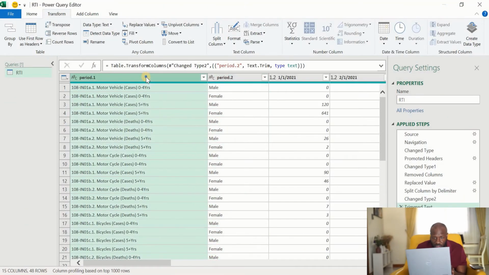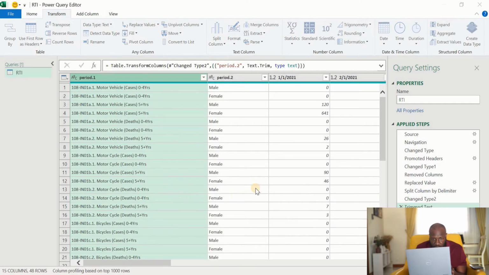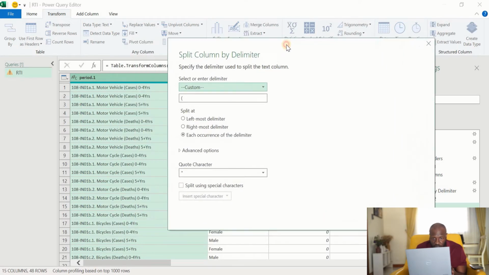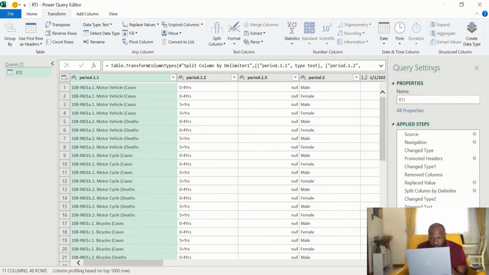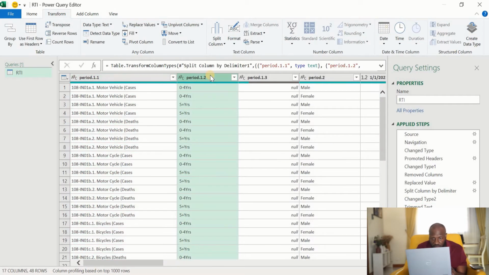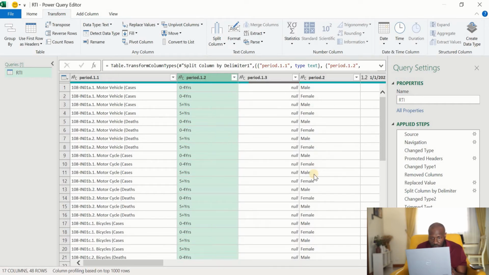Okay, so I'm going to repeat this action again, but for age range. So I'm going to split column by delimiter. And now again, this time you see that the delimiter that's consistent here is this outward facing bracket or parentheses. So I'm going to do that, and again, it doesn't matter because it's the only one there. I'm going to click OK. And once again, we have age ranges. I'm going to do the same thing. I'm just going to trim them.